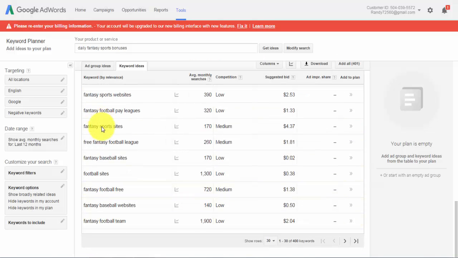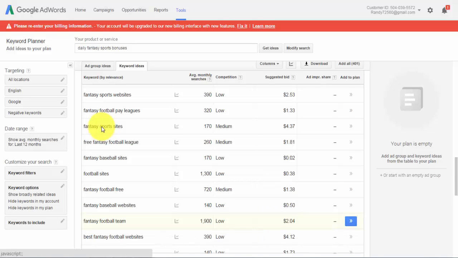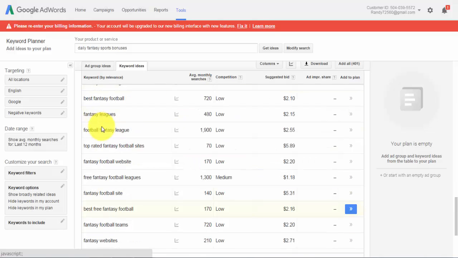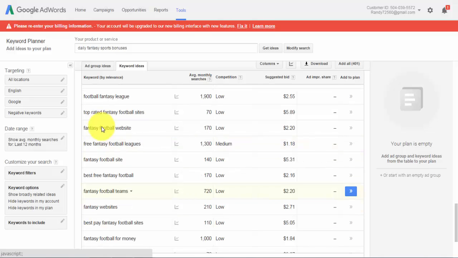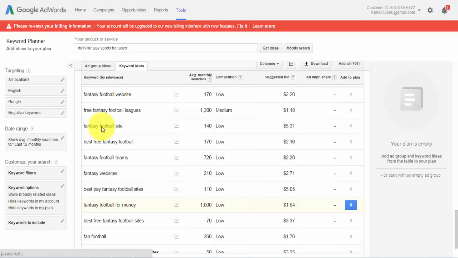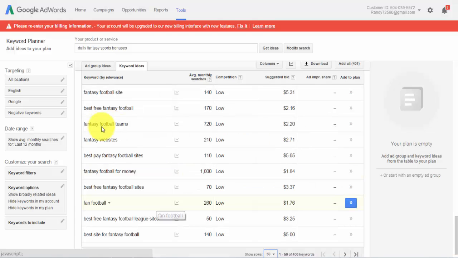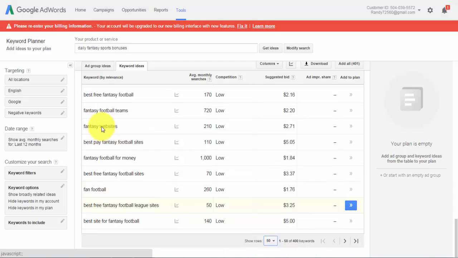Just keep looking. Again, there's only 30 on this page. We can bump that up to 50 and we'll see a bunch more. These are all keywords that people search for. May not be super high volume, but it's keywords. It gives you an idea when you're writing your content, so you're varying your content keywords, your long tail phrases, things like that.